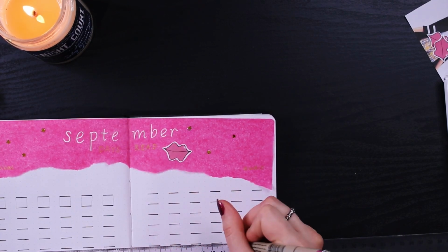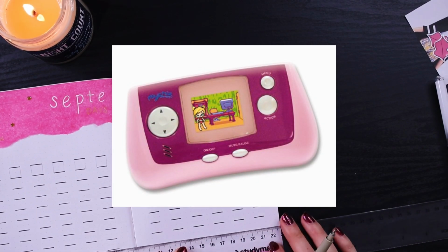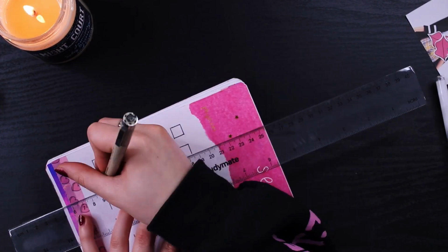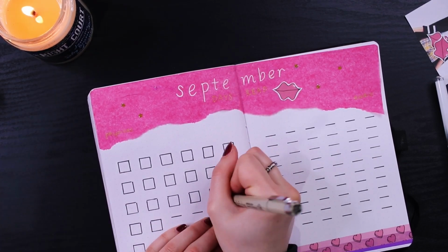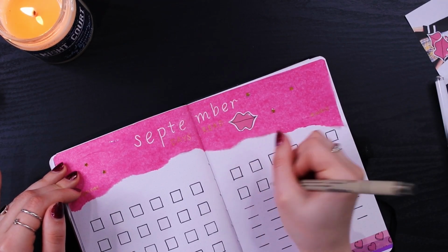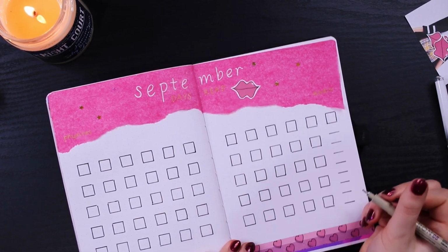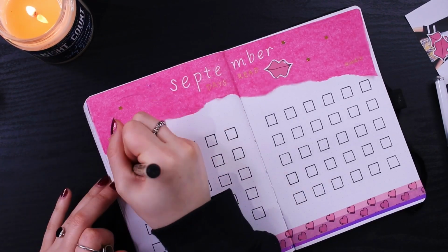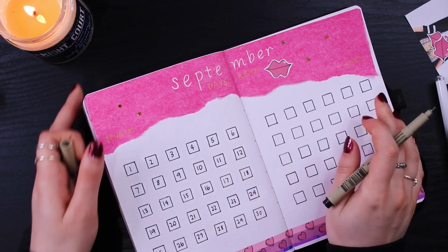I didn't watch the movies, I just played with the dolls, and then I also played Bratz Maiichis. It was so good. I literally loved it. It was kind of like a Sims thing. You actually got this little console thing and then you plugged it into the computer, and then there was this Bratz world that you could play in, and there were houses and you could go in a car. It was so fun. Oh my god, I loved that game so much. And then my sister Penny accidentally broke it and it was the worst day of my life. And then I kept asking for it for Christmas after it broke, and I never got it again. So that was such a sad moment. But that was one of my favorite games. If you played that game, I would love to know because I've never met anyone else who knows about that game.